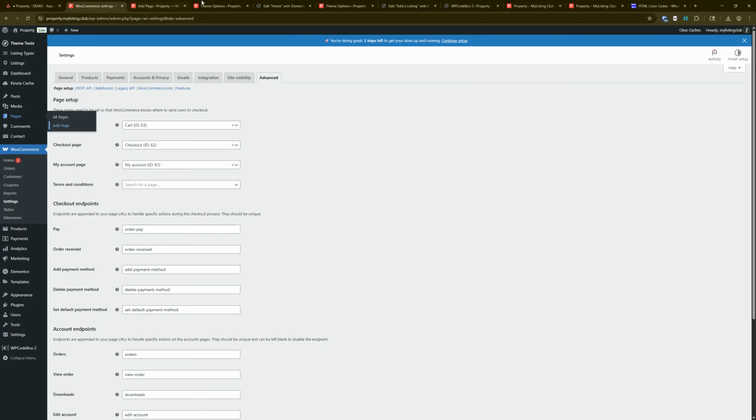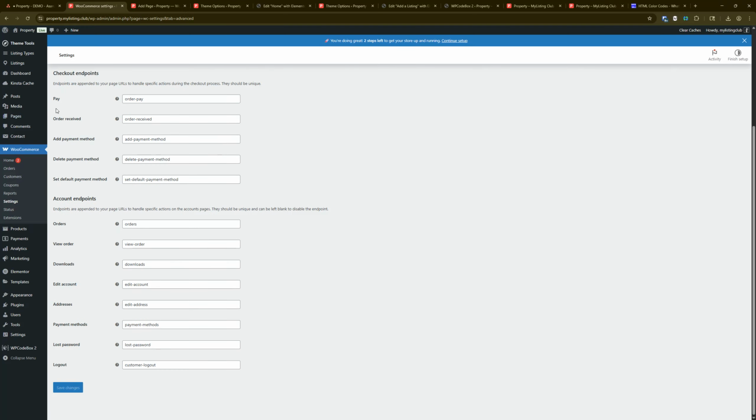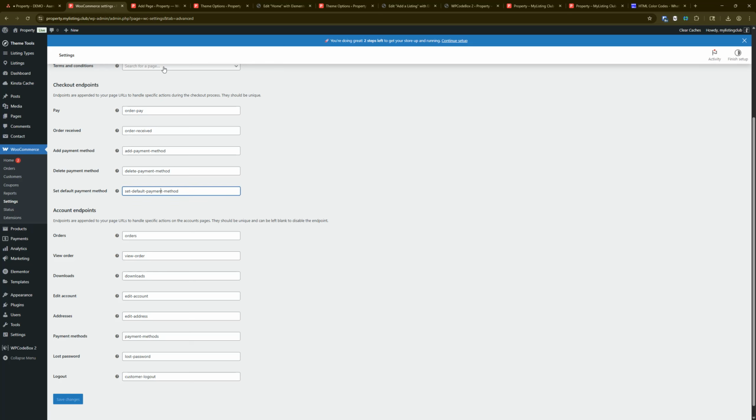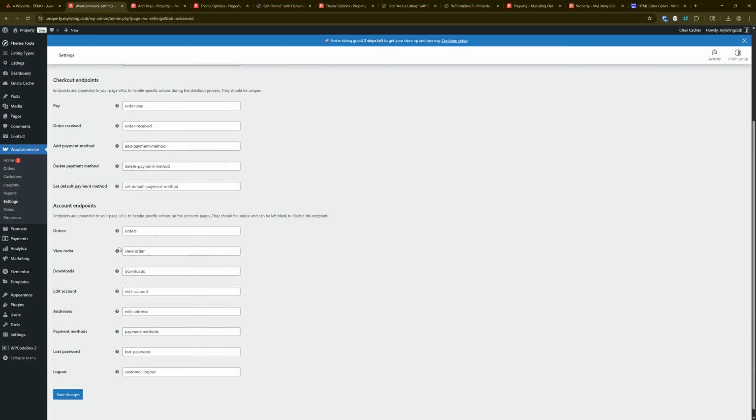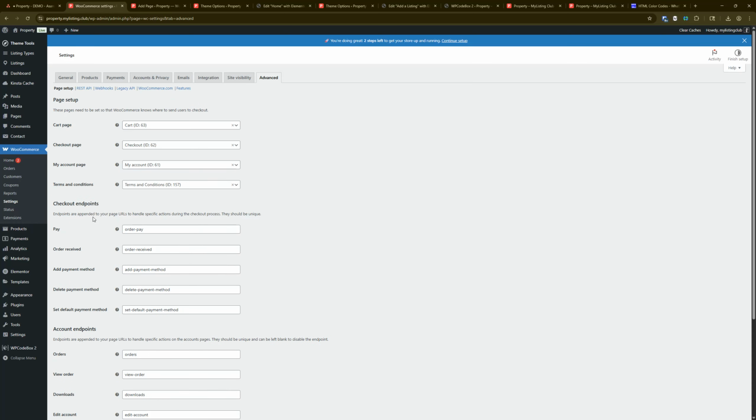All right, publish that page, refresh these WooCommerce settings. Let's go back to the advanced. Let's choose our terms and conditions page. There we go. And that's all we need to do under this particular tab.